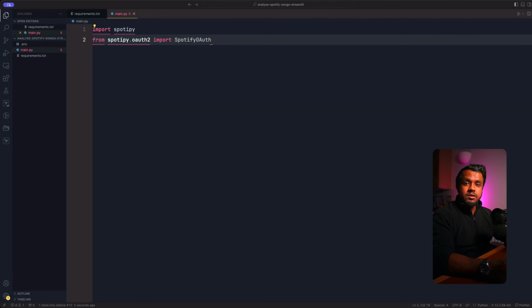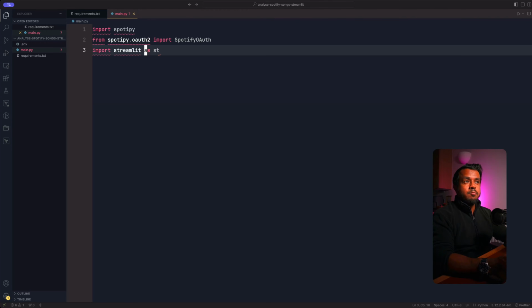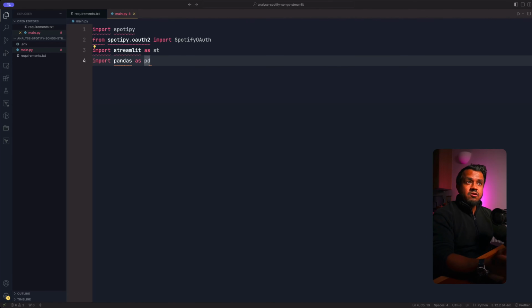Now the next library that we're going to import is the Streamlit library, and here we're importing it as ST. This is quite a common convention if you find many Python applications online that use the Streamlit library. Even in the documentation, this is typically how they install it and how they use it, and so we're going to follow that example. And then the last library that we're going to import is the Pandas library, which is a library used a lot in data science and data analytics.